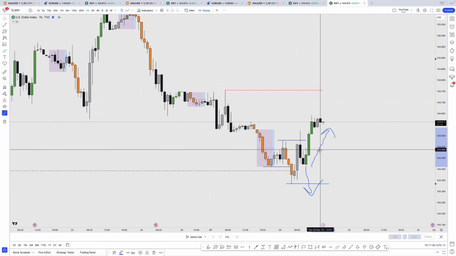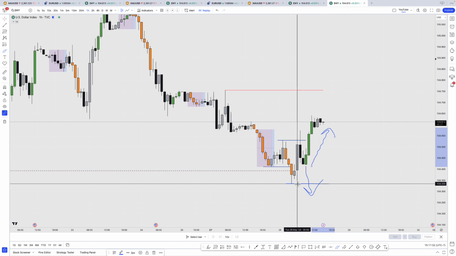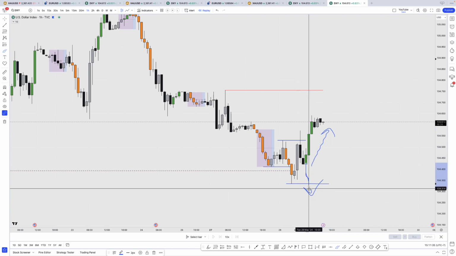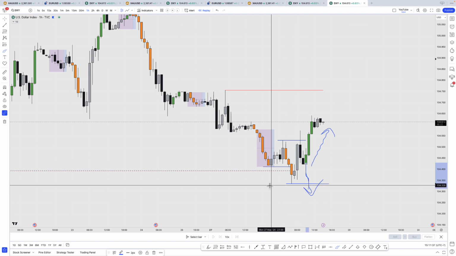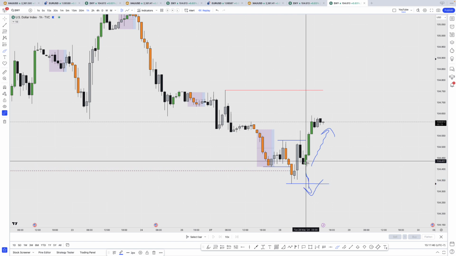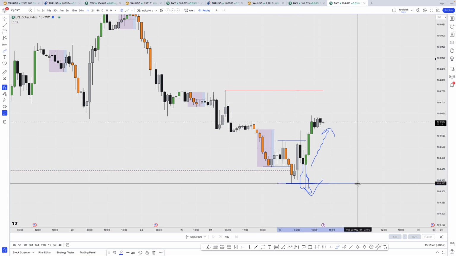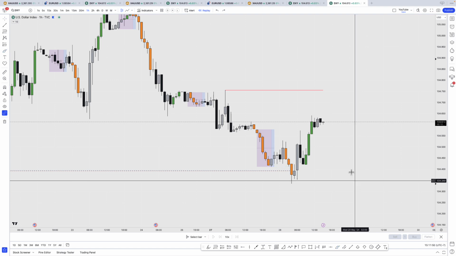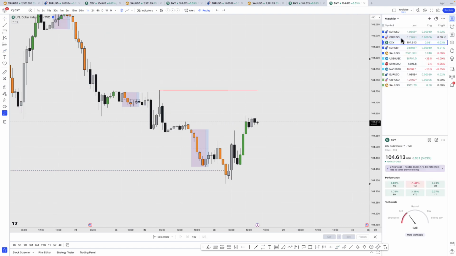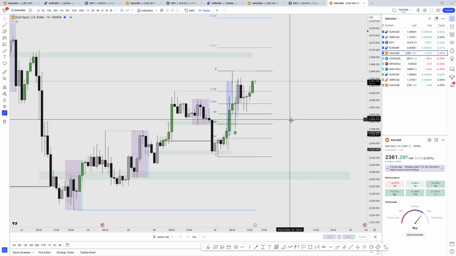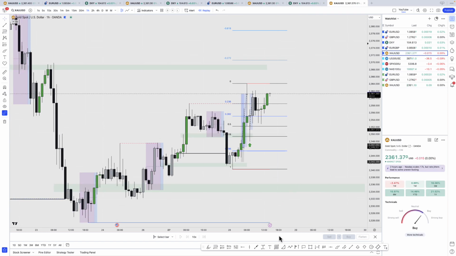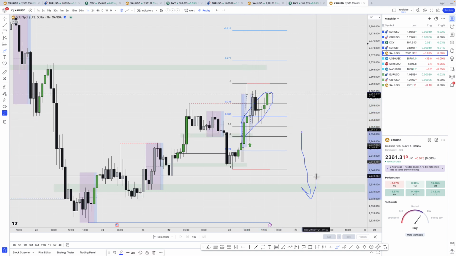So with this in mind, had DXY punched through this, I would have likely held gold to the 2370. So if this candle looked like this and we took this low out, I would have just held gold. Because the DXY was losing steam, I've seen it reverse other pairs. And what usually happens is this here is kind of trying to push up, but DXY is clearly going down.